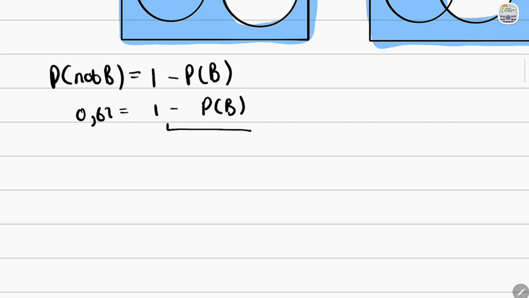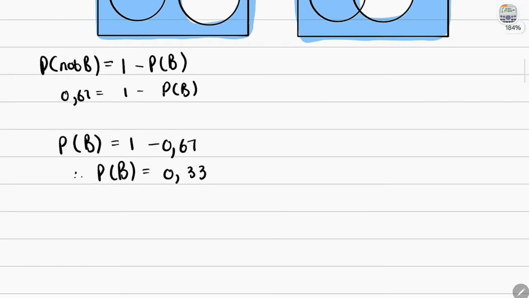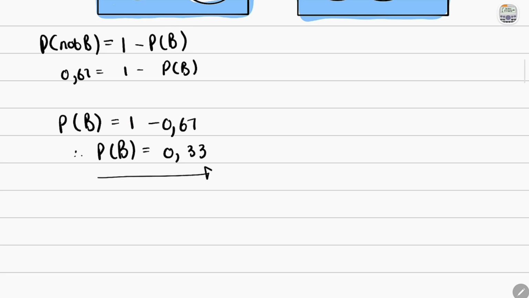And you see that to solve for probability of B, it's currently negative because it has a negative in front of it. You can just take it over to bring it here and make it positive. So now it's positive. And you still have this 1 here on the right-hand side and transpose the 0.67, but it becomes negative. So that's how we will find the probability of B. Okay, so that should be 0.33. Okay, because 33 plus 67 is 100. So that is our answer. Moving on to the next question.